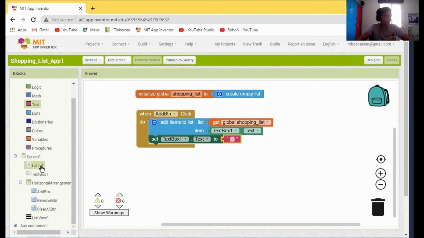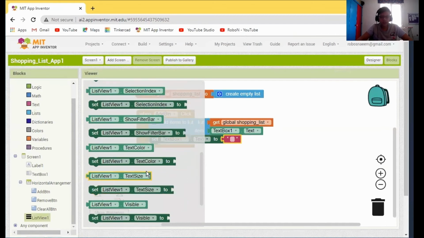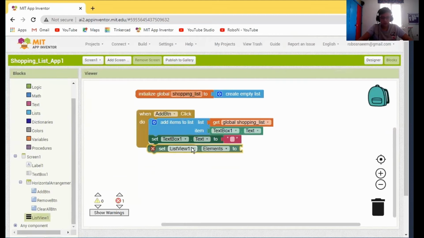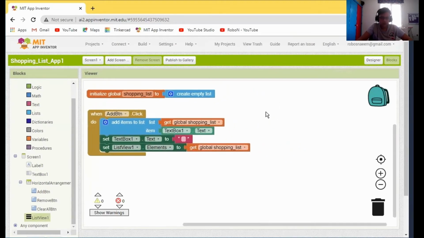Then you have to go to the list view, and get set elements to, and connect it like this, and again get global list and connect it with this.